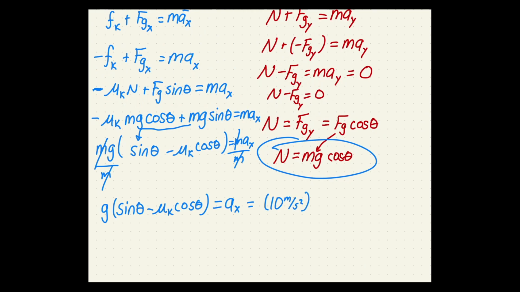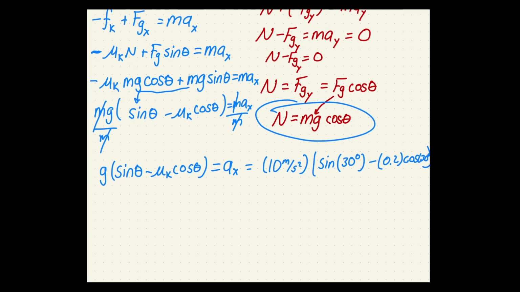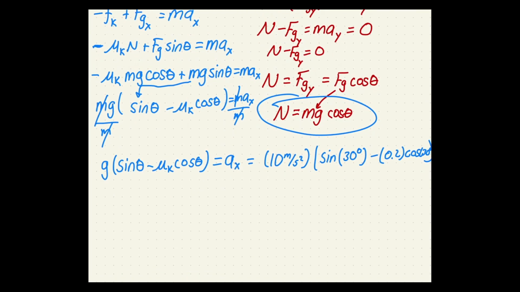10 meters per second squared. Again, positive 10 because that's a scalar g. There's not a vector bar over the top. So positive 10 meters per second squared times sine of theta, which was 30 degrees, minus mu k, which we said was 0.2, times cosine of 30 degrees. Sorry, it's getting hard to read at the end, but that's life. All right, if I plug this into my calculator, I should get that my acceleration is about equal to 3.2 meters per second squared.